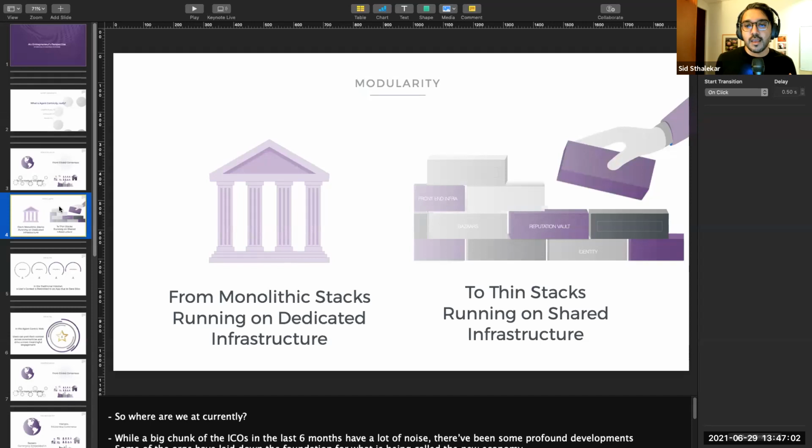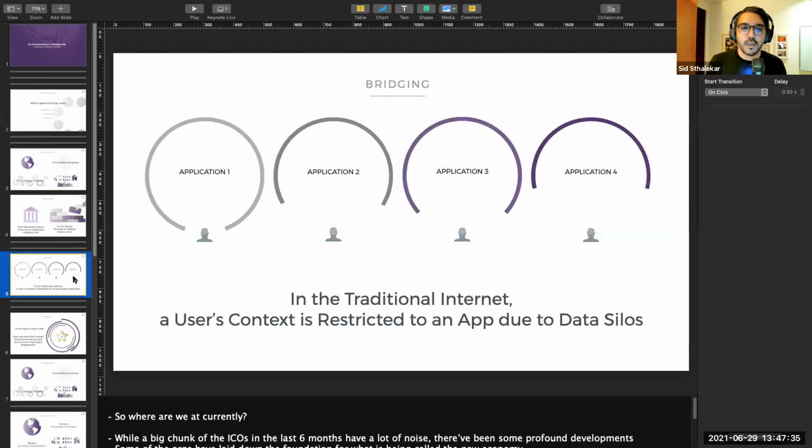incorporate into your design. So I think stacks are getting really slim and they run on shared infrastructure. Skills in a way might also be moving away from building monolithic stacks to stitching things together with shared infrastructure, which I think is an interesting pattern, and it suits a certain kind of people. I brought it up because when you get into the forum, start thinking in that way, because you'll find a lot of benefit from it. And that brings me to the third point, which is bridging.